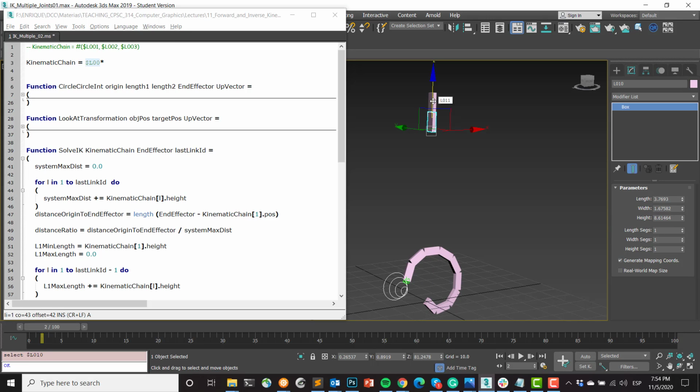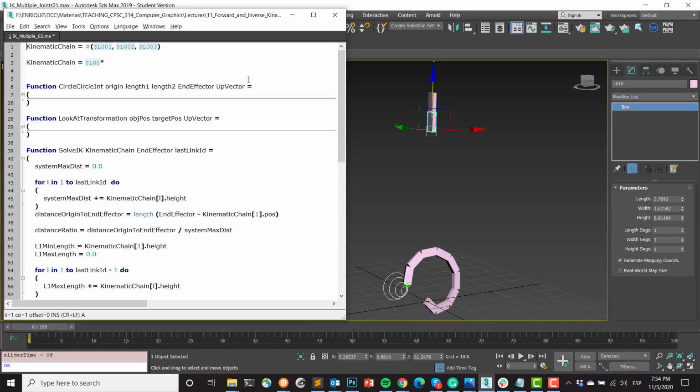For some reason it didn't take these guys. This should basically make an array with all objects that have their names start with L00. Yeah, for some reason it's not working. Sometimes it doesn't work depending on the order in which you created those.